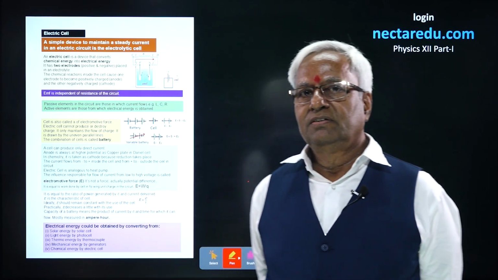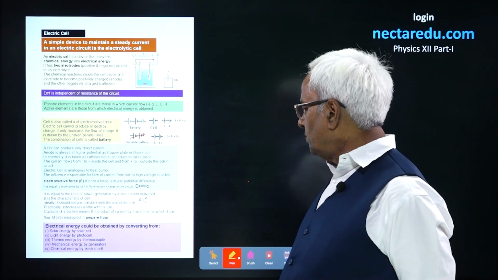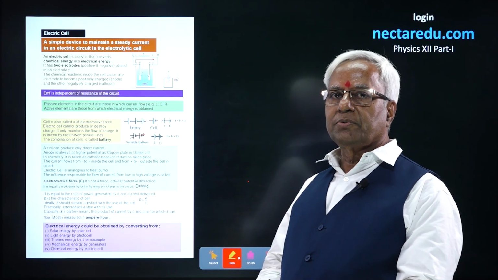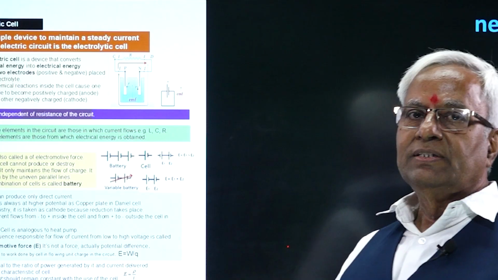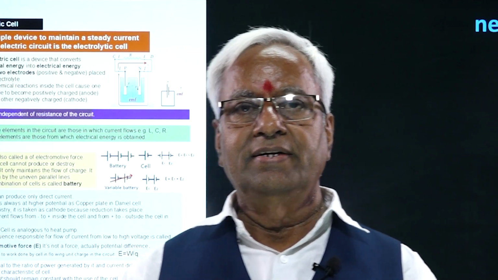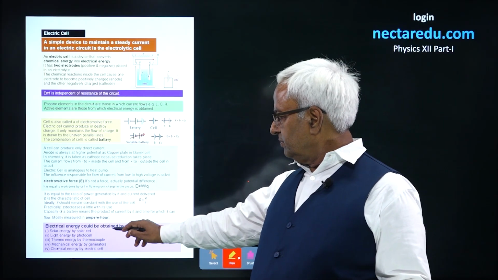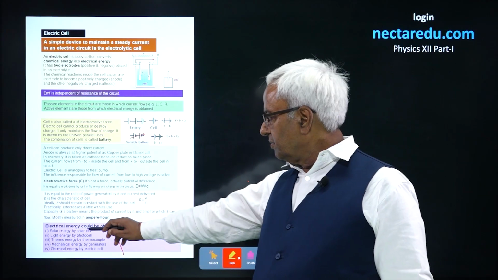Electric cell. We are going to study electric cell, but before that you should know how the current can be produced in different ways. In this era, you have the possibilities of conversion of any energy to another energy. For getting electrical energy, you have so many options all given over here.